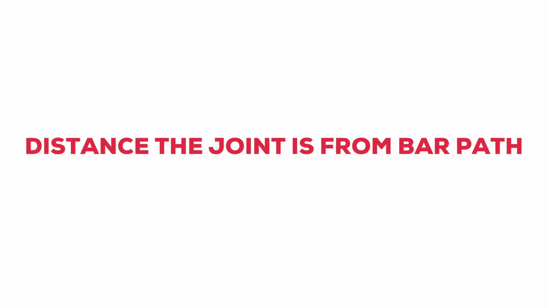So the concerns we'll actually see when we go to the video are 2 things. If you're trying to bias a muscle, we're concerned with range of motion at the joint it influences, and in this case, the distance that joint is from the bar path. That'll be a little bit more clear when we go into the different ones. But meaning if we're trying to isolate or bias more muscles around the hips, like your glutes, we want as much hip range of motion as we can, and that's going to lend itself to a more hip dominant squat. If we're trying to train things more specifically around the knee, we want the knees moving as much as possible and trying to bias things a little bit more around that. So those will be the things that we look at when we're going through the different variations of the squat.